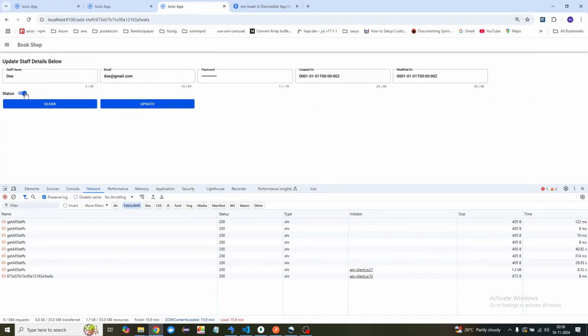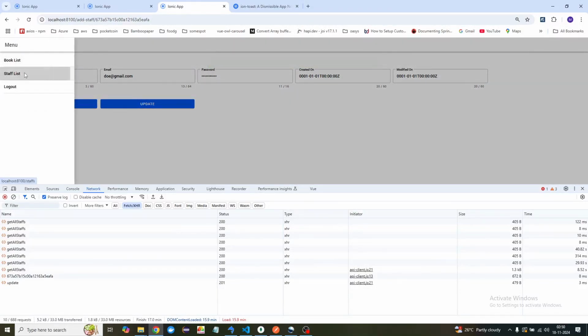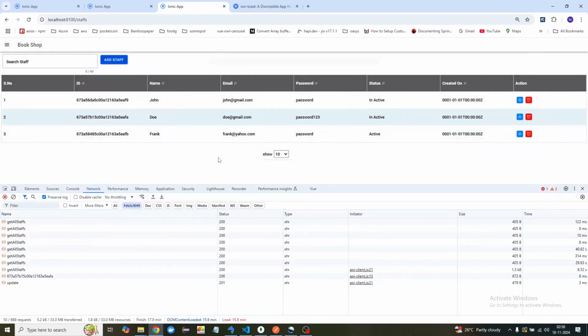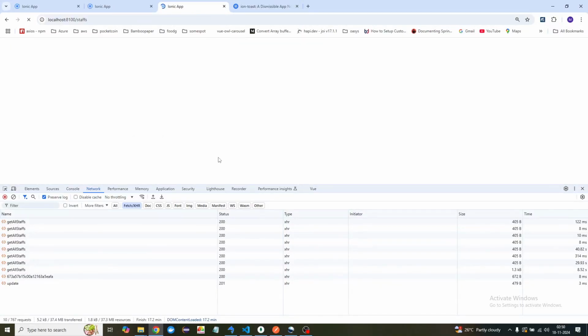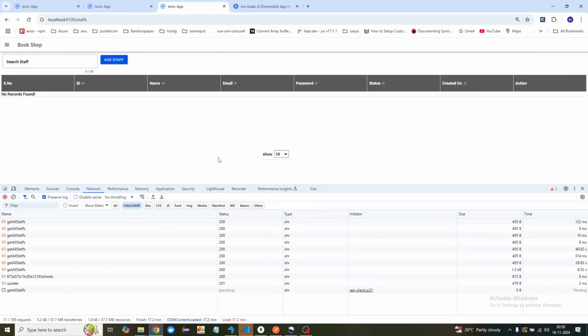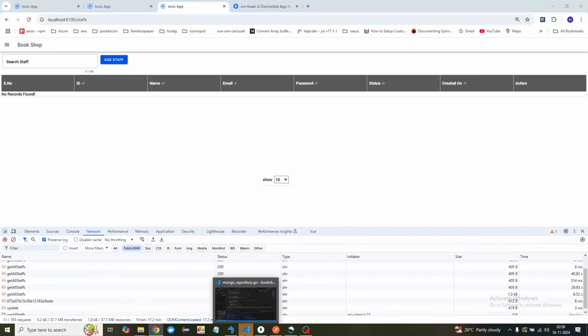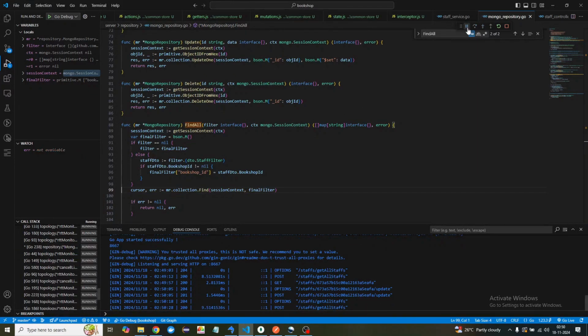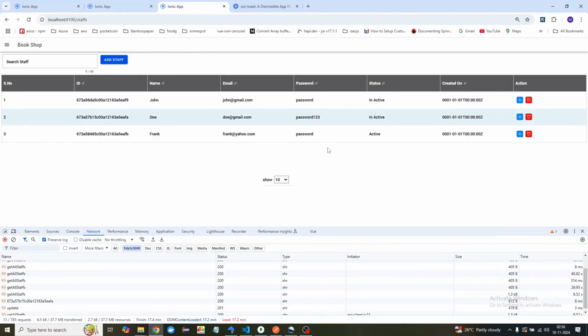And then first I'll update this to true. I'll update again. You can see it's updated successfully. And then if I come back to the staff list page, it's showing all data. So I need to refresh this page. Somehow this API is not getting triggered, I believe, and then the latest data is not coming over there. Okay, this is coming here and it's stopping here since we have a breakpoint over there. So I'll just pause this breakpoint, and then it is working fine.